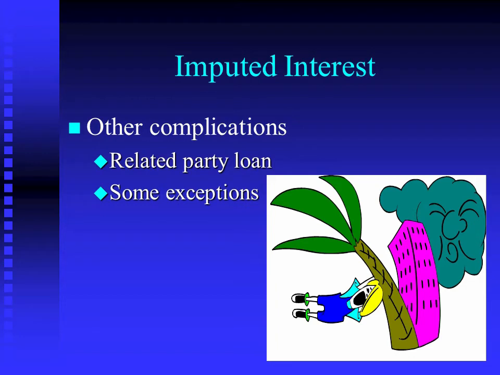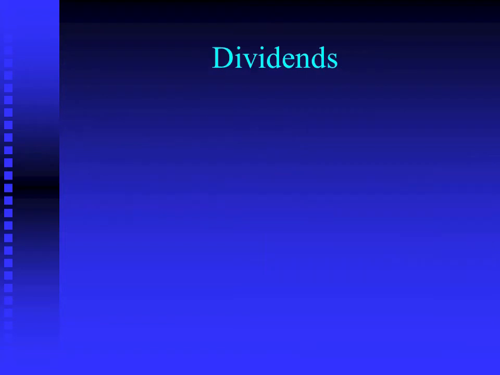Now, final reminder, I won't ask you to do the math. I will not ask you to calculate the dollar amount of the OID or imputed interest, but I do expect you to be able to articulate what the tax treatments are in each of the scenarios that we've just covered.